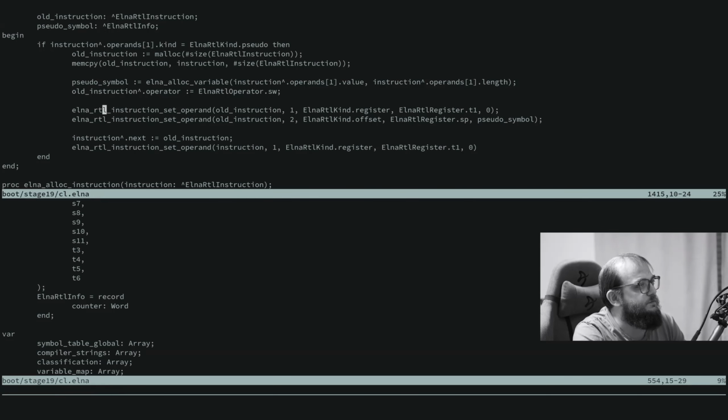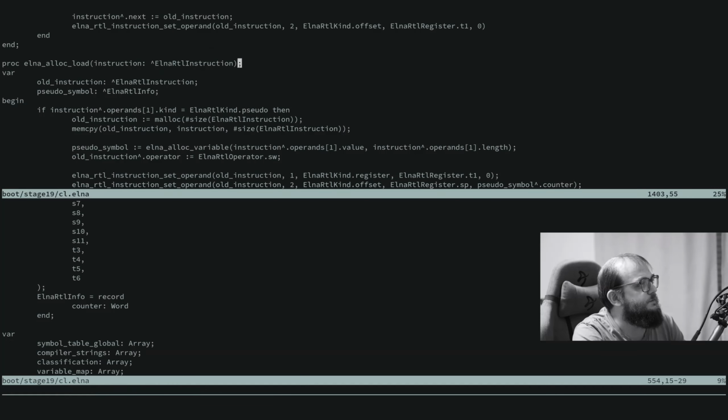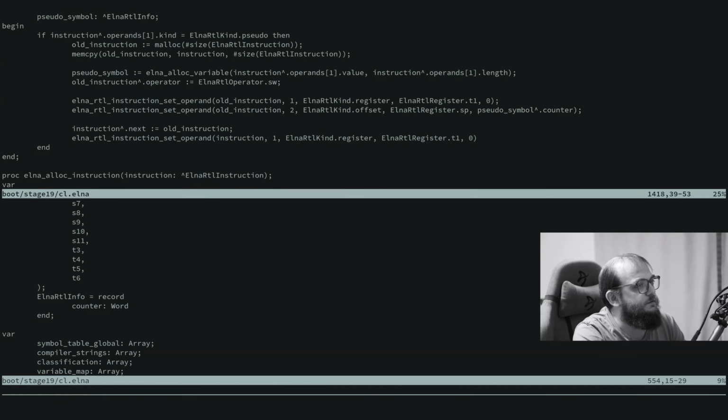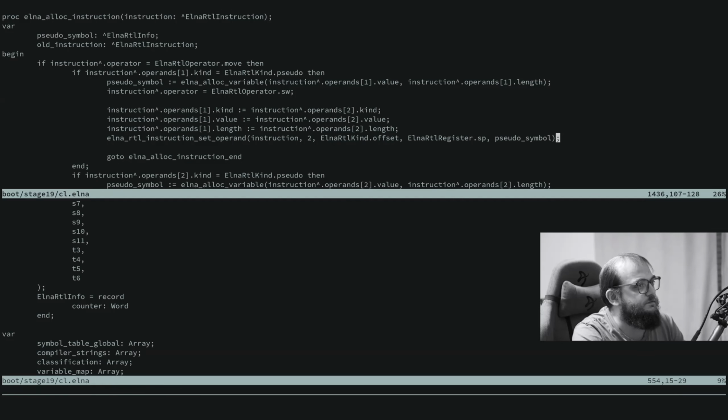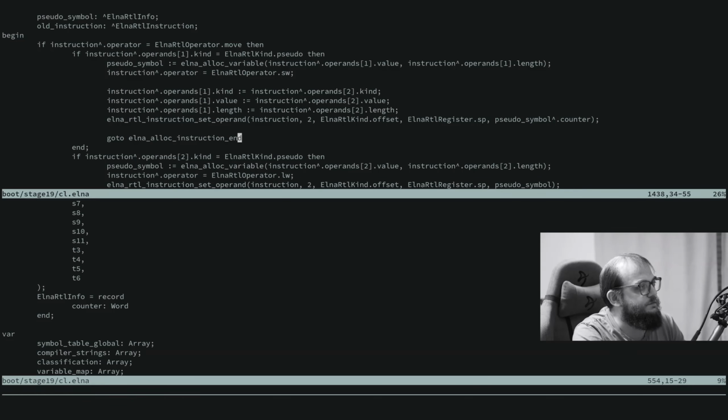So here we do the lookup, and it is still an offset instruction. Why do they all look the same? They're probably just similar. And here RTL info, and the pseudo symbol is used in an offset, and that would be the counter field.